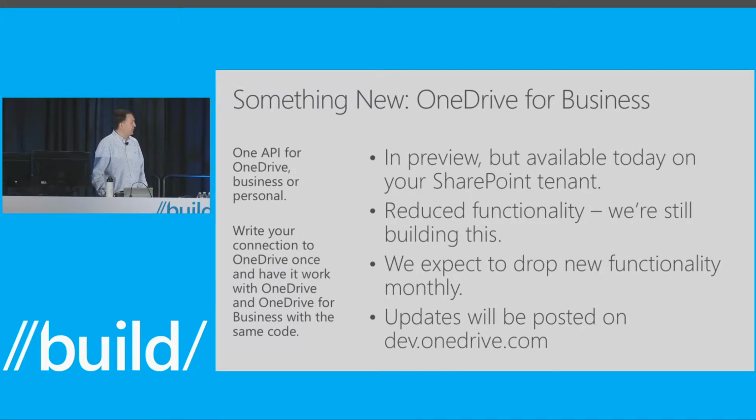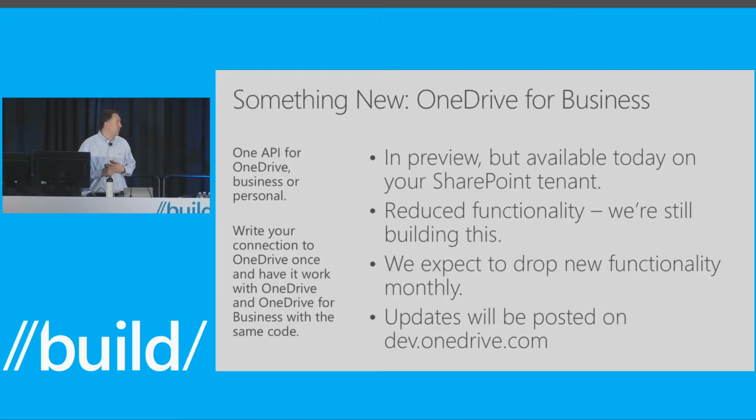So something new, I don't know how many of you were paying attention to the OneDrive blog this week or to the OneDrive developer website, but on Wednesday, we announced that the OneDrive API is now available for OneDrive for Business as well. So in the past, when you were building solutions for OneDrive and OneDrive for Business, all of you are aware that OneDrive for Business is based on SharePoint and OneDrive isn't. So they're 2 separate systems. They had 2 different APIs. They had 2 ways of thinking about how to interact with files.